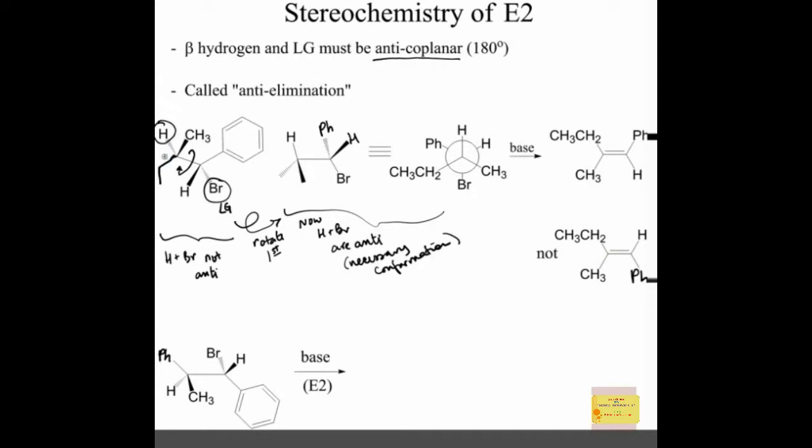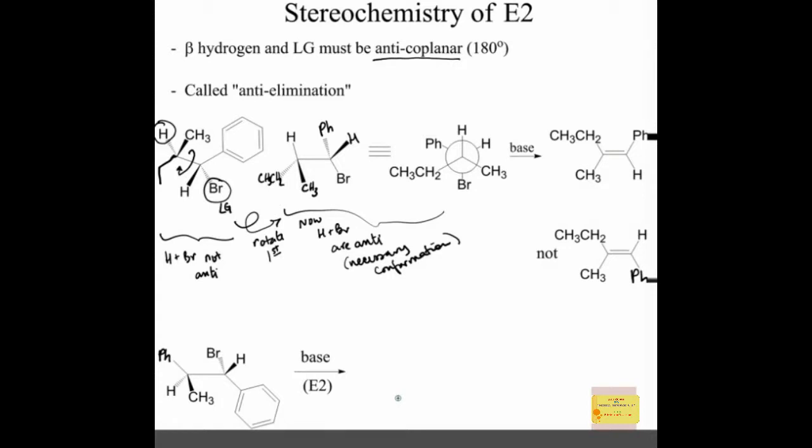So we grab onto that molecule and twist that carbon. What's going to happen to this ethyl group? Is it now going to be a wedge bond or a dash bond? Well, let's take a look. Here's our drawing. Our ethyl group is in the plane. Our methyl group is a wedge. Hydrogen is a dash. We want to bring this forward so that it's in the plane. And when doing so, that's going to push our ethyl group back. So the ethyl group will also be pointing backwards, CH3CH2. And our methyl group is still a wedge. So we're going to need to manipulate our molecule a little bit to get the leaving group and the beta hydrogen anti to one another.